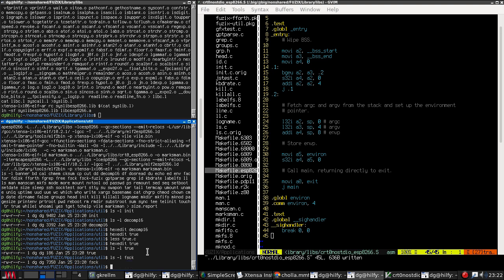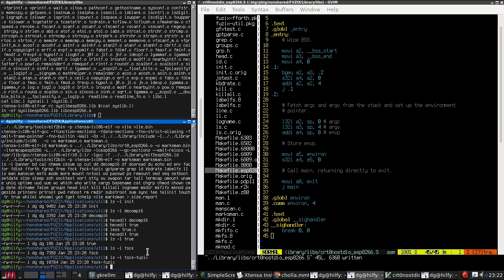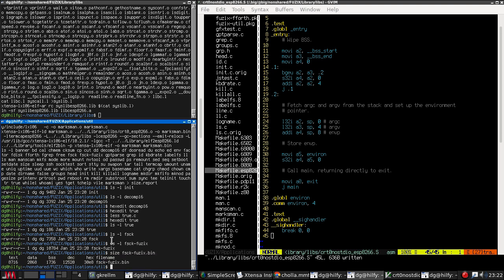We've got Fuzix, the file system checker, which is pretty big, but it's still occupying less than half of our available code space. Quite a lot less, I suspect. Okay, I can figure that out. Fuzix.bin. Here we go. 9k of code, 2k of data, bit under 2k of BSS.